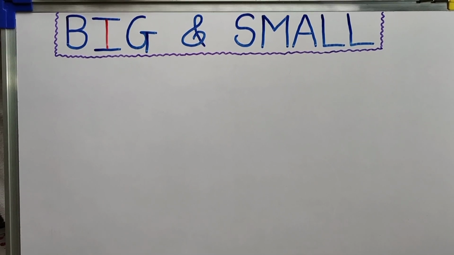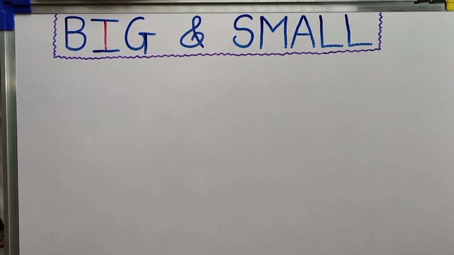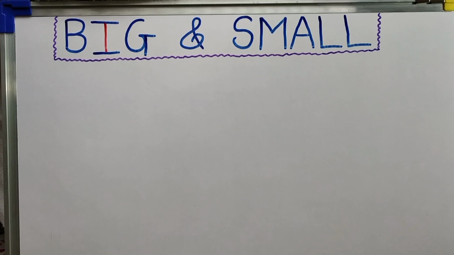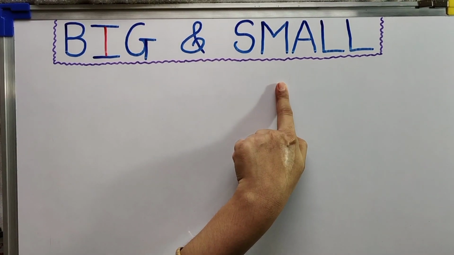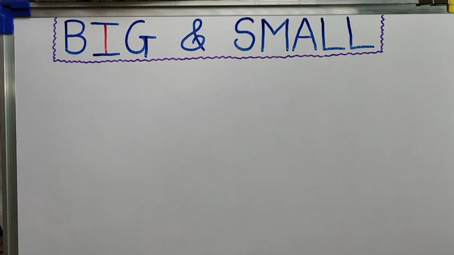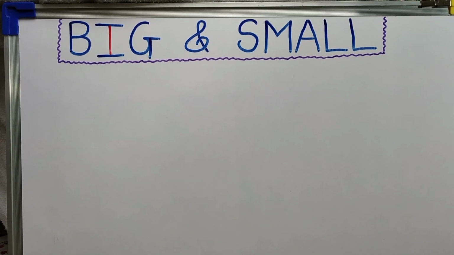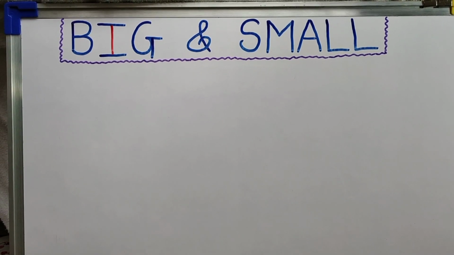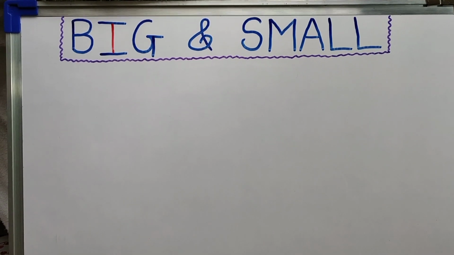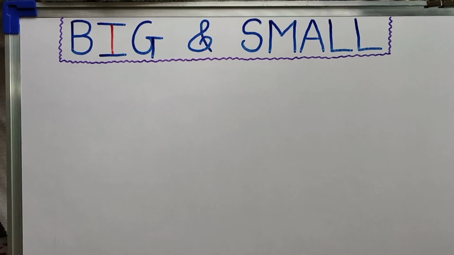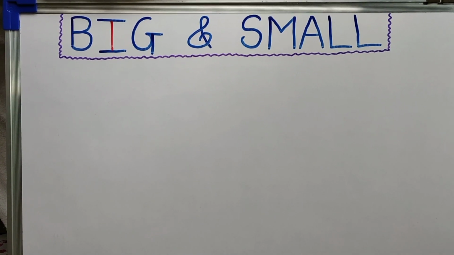Dear parents, by the time our children enter kindergarten, they should have an understanding of big and small objects. There are many ways to teach this concept. So, today we will show you a few ways that would be excellent to use both at home or in the classroom. Okay, so let's start.